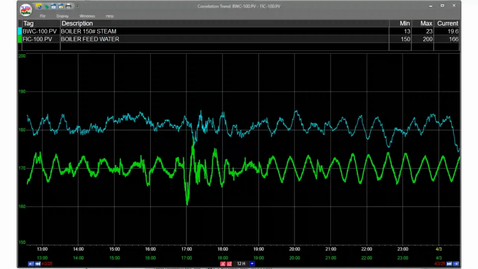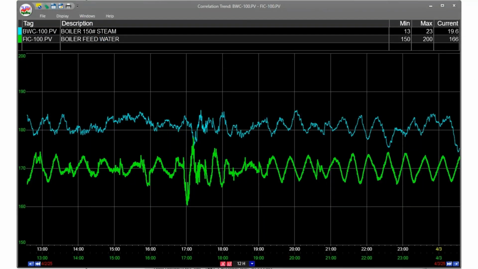So years ago, process data was tracked on a strip chart recorder. Each loop had a paper strip chart and individual pens which recorded the set point, process variable, and controller output data. To find an upstream problem, you had to tape two strip charts together and hold them up to the light. And looking at the data through that, you could see which loop led the other.